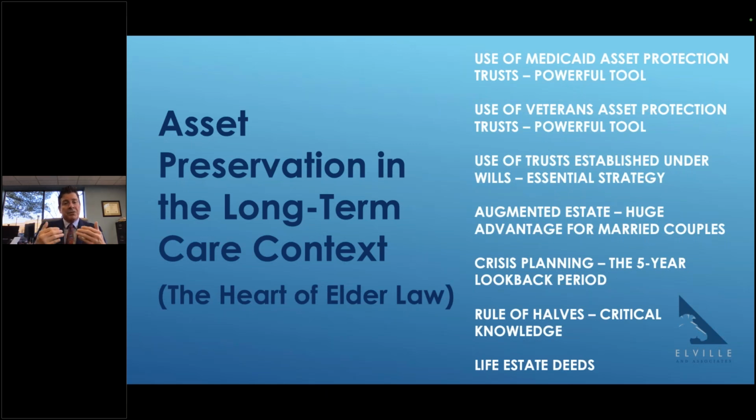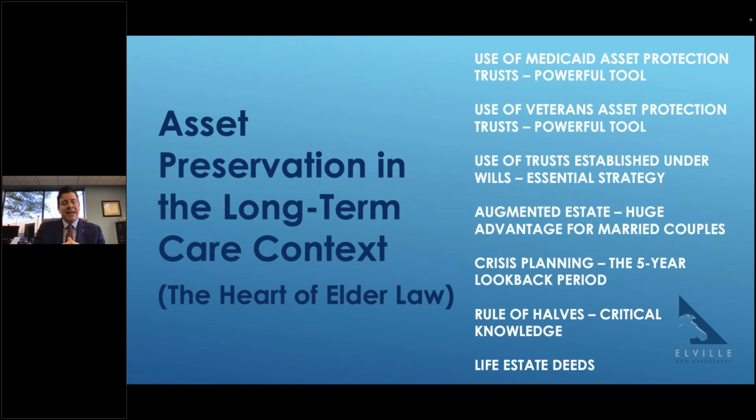Crisis planning involves a 5-year divestment period, where in the old days, it used to be 3 years, excuse me. So if we divest assets 5 years in advance, we can put assets out of reach of a long-term care spend down. So this is a counseling issue. This is a goal-related issue because all planning is goal-driven. So someone whose goal is driven by this type of planning, we have to understand the pros and cons of doing this technique, but many people want to do this and are motivated by it. As long as they understand the pros and cons, we think it's a great idea.